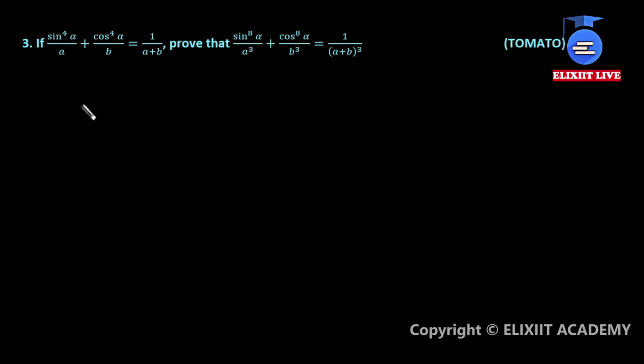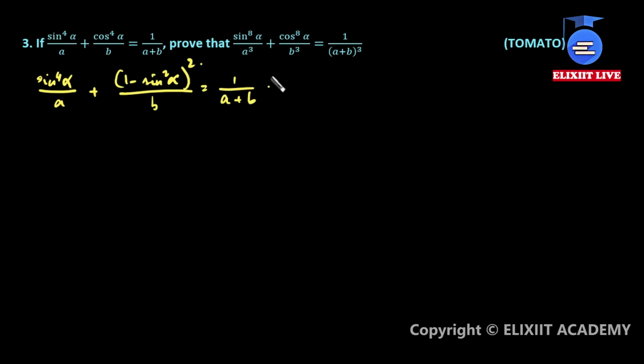Okay. So let's do some sort of simplifications over here. What is given, and then we can prove this thing. So sin to the power 4 alpha divided by a plus cos to the power 4 alpha divided by b. Let's do one thing. Write this cos to the power 4 alpha as 1 minus sine square alpha the whole square. Basically cos square the whole square. So we can write this cos square as 1 minus sine square alpha whole square divided by b. And here we have 1 upon a plus b. Okay, so now simplify this thing. So here we have sine to the power 4 alpha, and here we have a plus b.